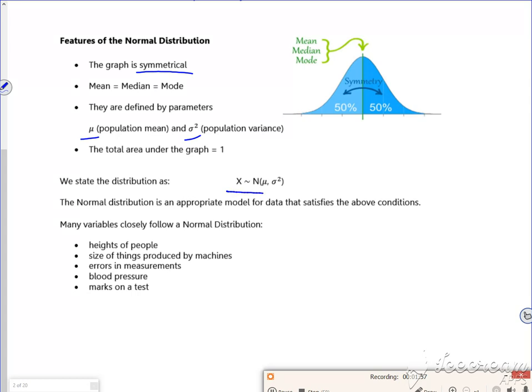So like we have binomial which is x follows a binomial for n comma p, this is x follows the normal for μ comma σ². And it is ridiculously important to spot that second value as the variance and not the standard deviation, so you have to square root it.